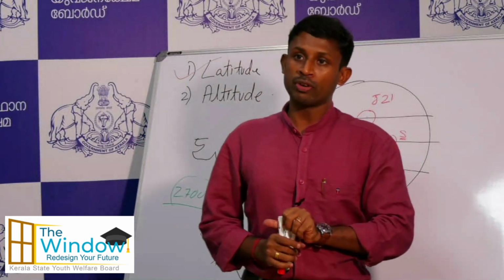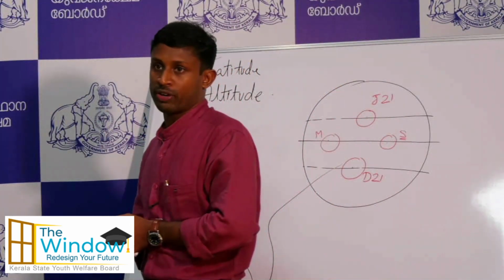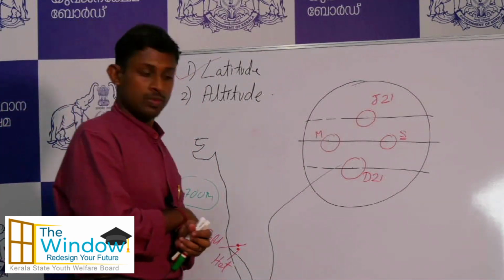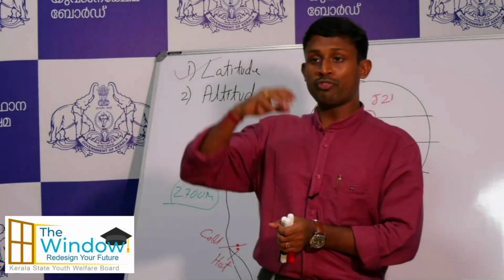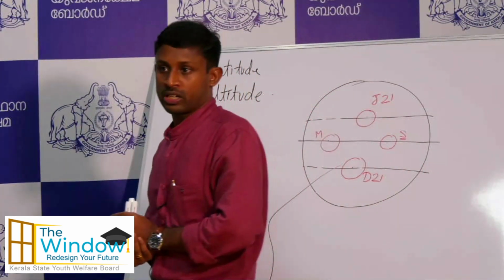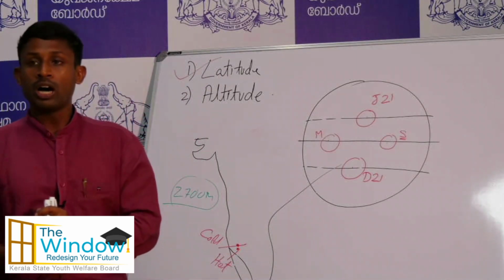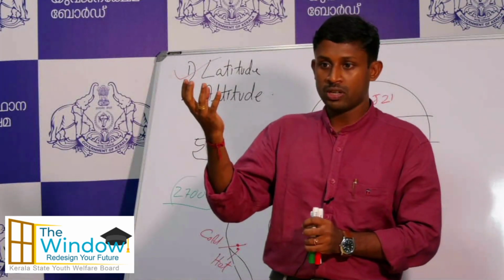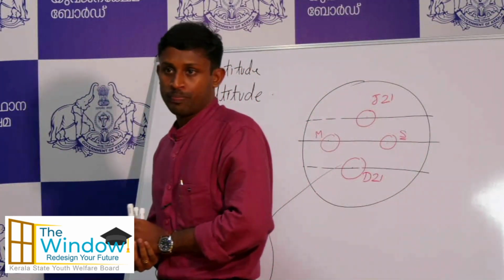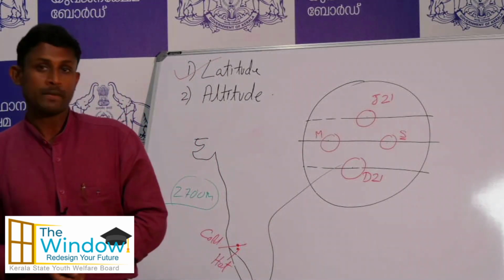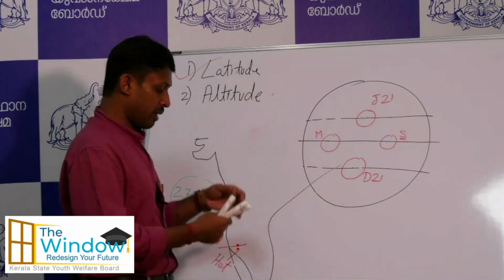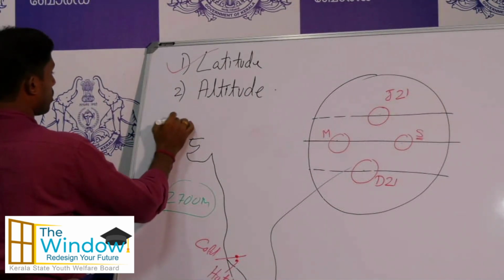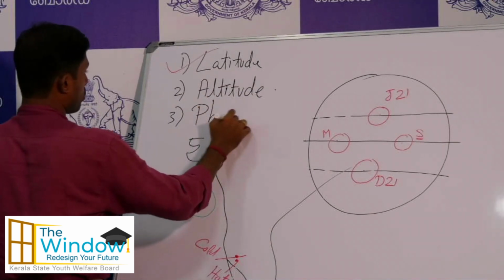Similarly, there are a number of other factors. What else can decide the season of an area? Can I say the type of wind blowing in an area can decide season? Can I say the amount of atmospheric interaction? What is atmospheric interaction? How much dust particles, how much cloud, how much water vapor the atmosphere has will decide the climate of an area, right? So there are a number of other factors, and most importantly, can I say the topography or the physiography of an area will also decide the climate?